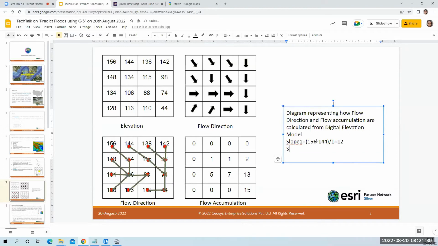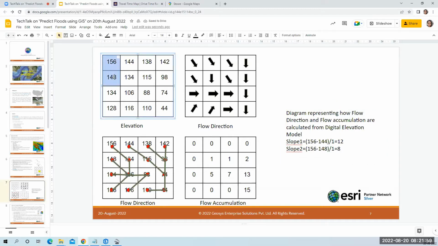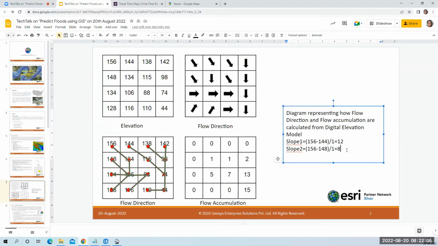The next possible way in which your water can flow is 156 minus 148. Again, it is a downward direction, so it is divided by 1. If you take the difference, it is 8. Now we will calculate the other direction, 156 to 134 here.